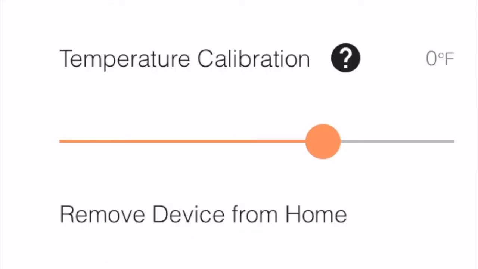And then a temperature calibration. If you notice it's not synced to other thermometers in the house, you could adjust it. Say it says it's 68 in the room and it's really 70 degrees, so you could adjust it 2 degrees warmer or 2 degrees cooler. And then vents right over here.